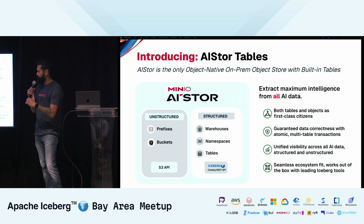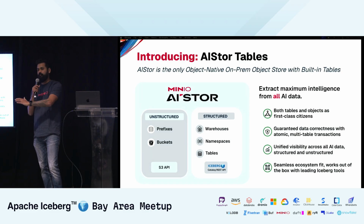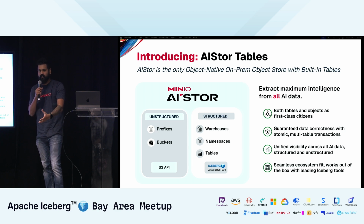Basically, in object storage, you operate on an object level, which means the object storage is object-oriented, but Iceberg is table-oriented, right? So this language, being table-oriented, is not what object storage natively understands. What does that translate to? For instance, inside object storage, let's say you have a set of Parquet files which belong to your table. You have to explicitly mention that, hey, here is the set of Parquet files, or this path inside my object storage, and I want to apply certain security policies, or this is how I want to manage replication.